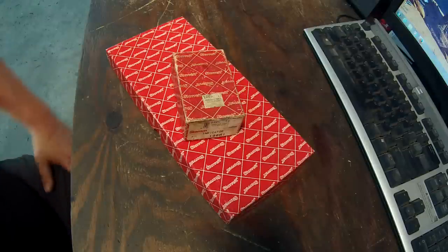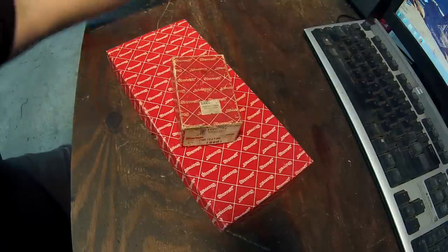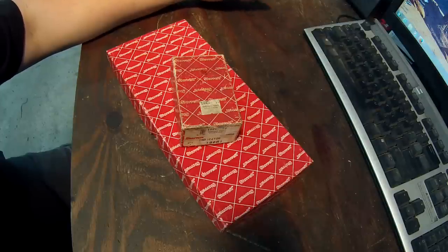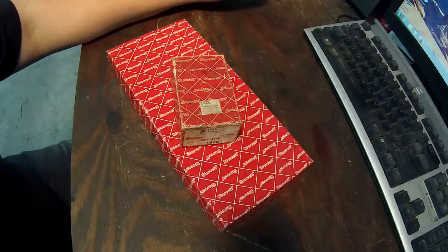So here's my new tools that I told you that I got this week. I got a coworker at work. His dad actually passed away this year, back in the summertime, and he and his siblings have been going through his garage. He's got a workshop. And they've been going through trying to, basically, clear out the estate.